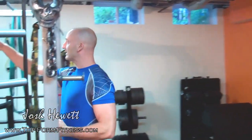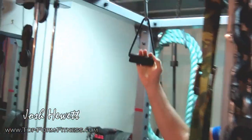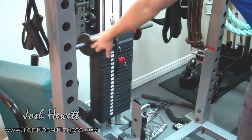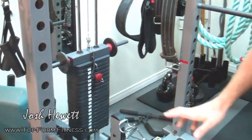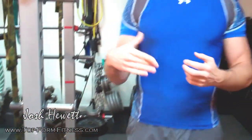I opted for a cable pulley attachment on the back of my rack. So if you can see here, I have an adjustable stack that goes up to 200 pounds. You can add weight onto that as well. And that's a great accessory. Definitely not necessary, but it does increase the number of exercises you can do, so it's a little bit more versatile.